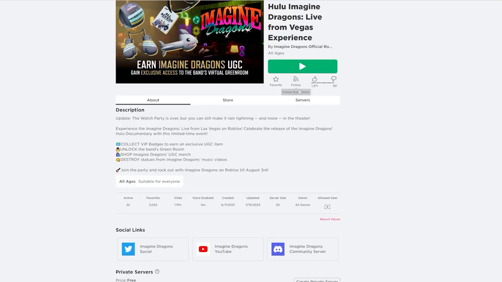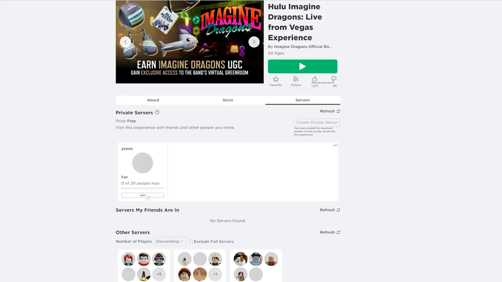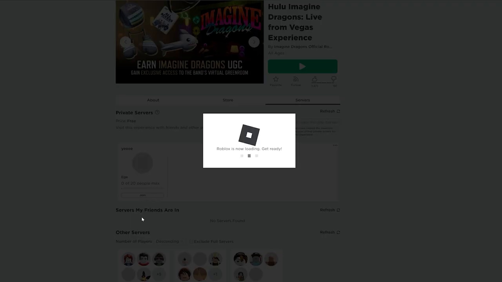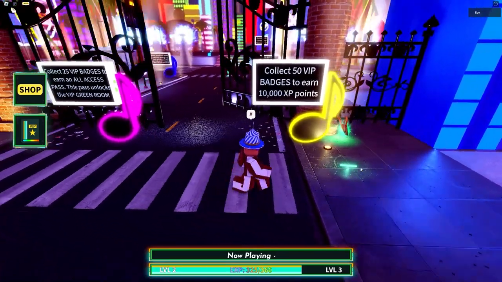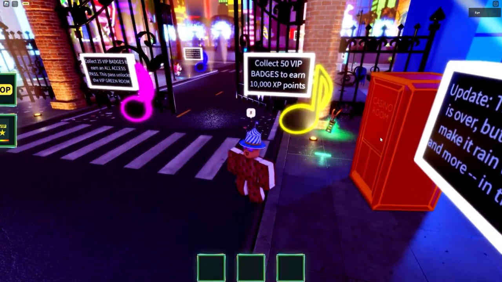Easy! Join this game called Hulu Imagine Dragons. When you join the game, we have to find 25 VIP books that are hidden throughout the map. Just follow me again to find them.